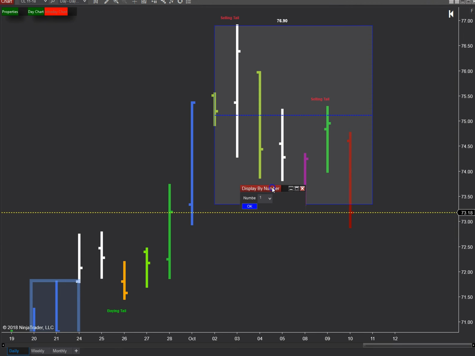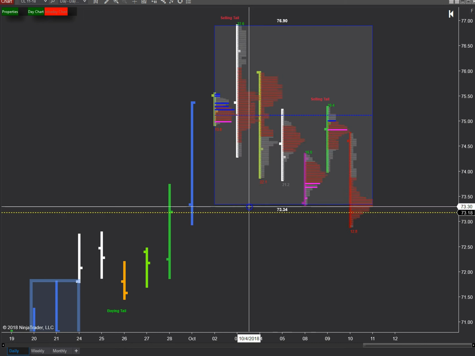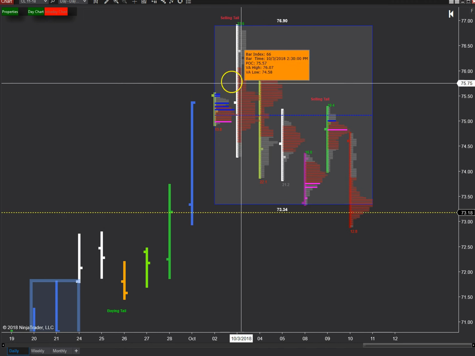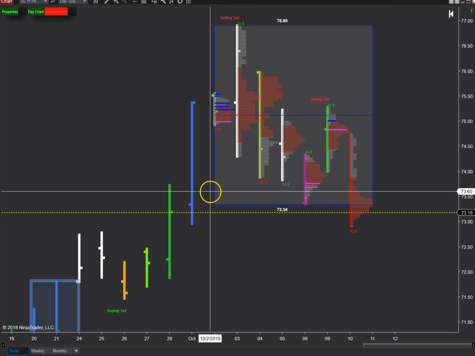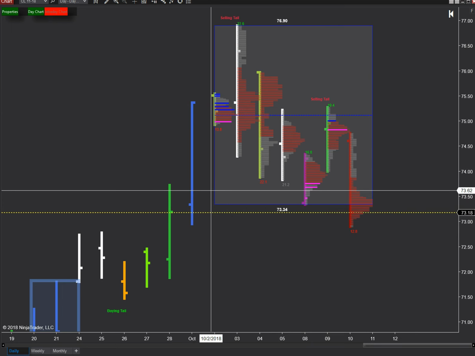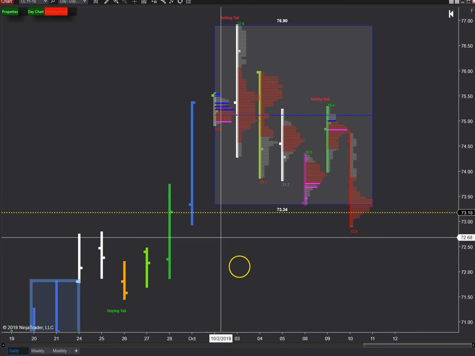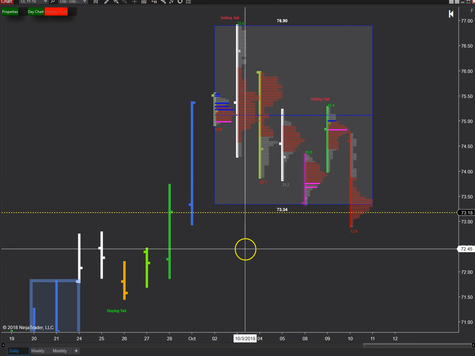We're going to have this little window here where we can change the number to 7 and click on OK. And now we've got all 7 bars showing a profile with only a few clicks, which is great.